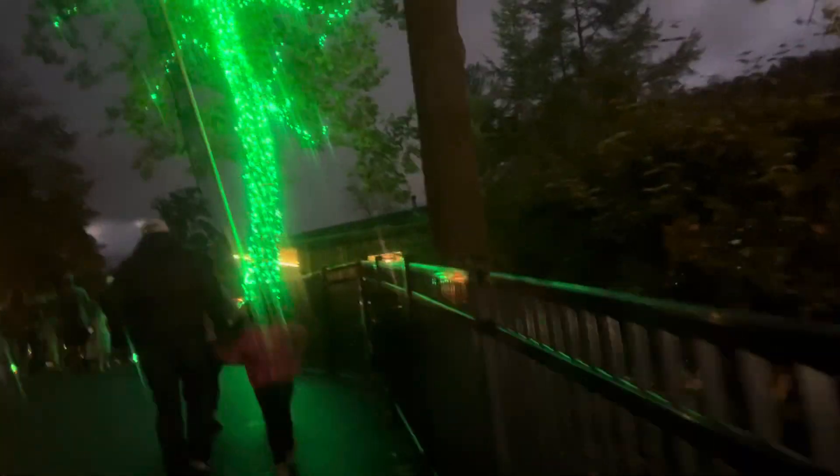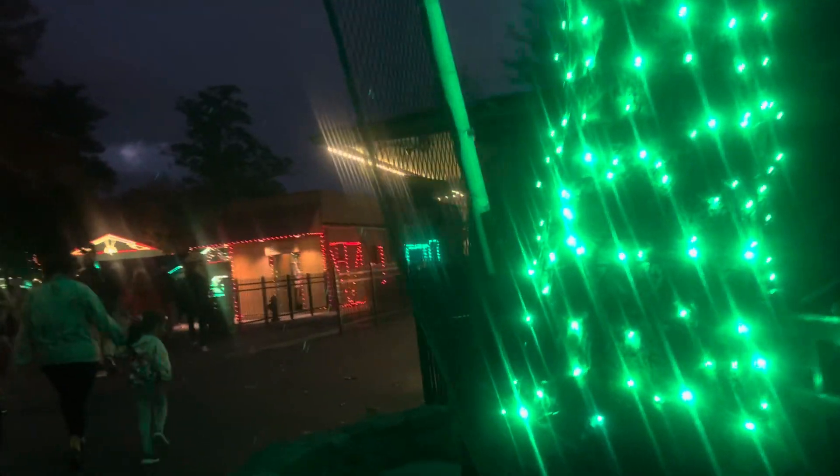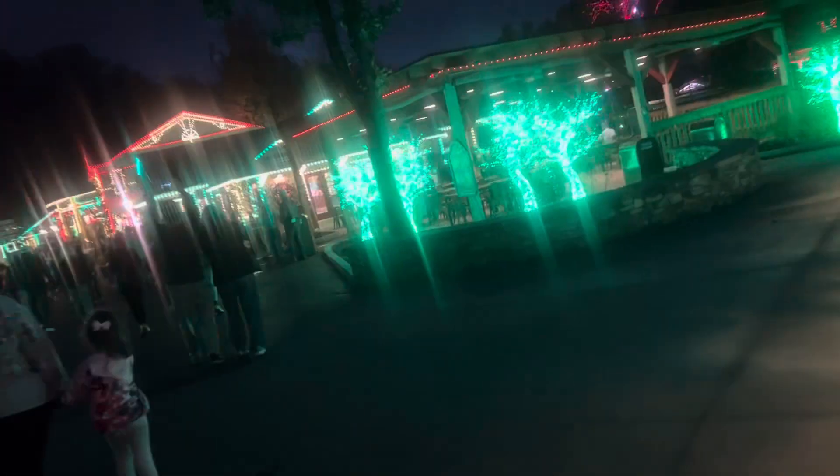I'm going to do something a little bit different. When I come back down I'm going to head toward the front and go up that way. Here is another tree with green lights. In here is the County Fair as well as pictures with Santa. One of the things I like is they're using more traditional Christmas colors such as reds and greens with some whites mixed in.